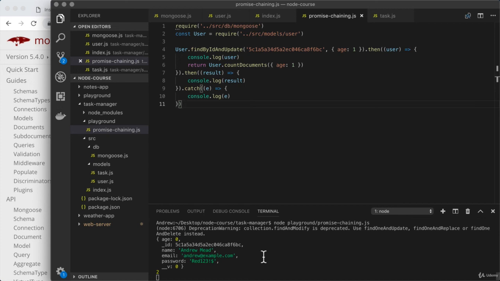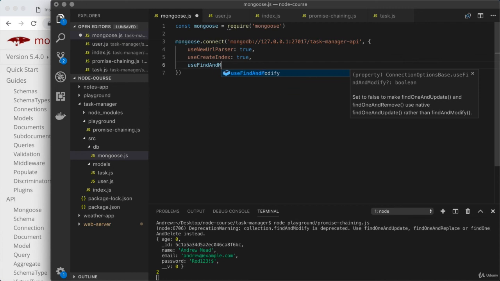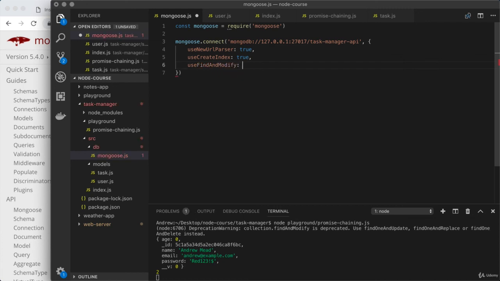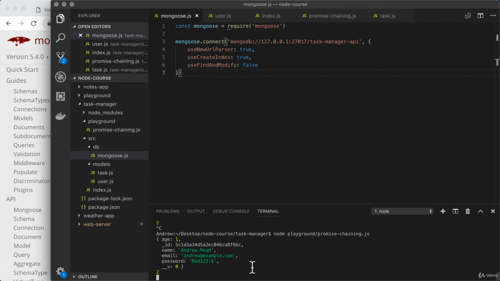Now, it's very possible you're not even seeing this warning. That's okay. If you are, you can always address it by going into Mongoose and setting up another option similar to what we did with useNewUrlParser. That means we'll be setting up a third property on this object, and this one is called useFindAndModify, and that is set to true by default. We're going to set that to false, which will address the deprecation warning until it's addressed by default. Now, if we save mongoose.js, we can go ahead and rerun the script down below by shutting it down and starting it up once again. And now we have no deprecation warnings in sight, which is nice.